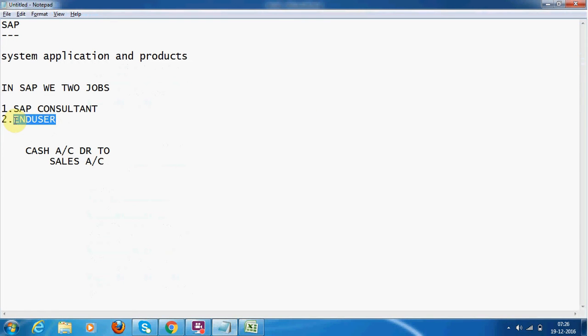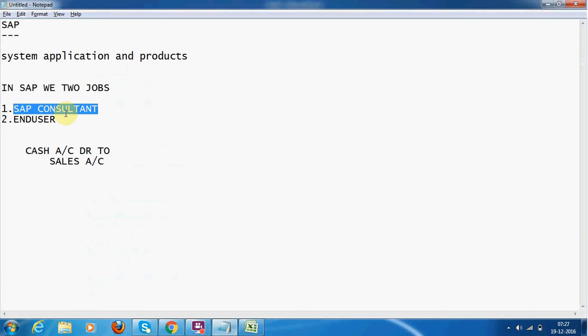He will be doing configuration settings and build activities. Once the build activities are done, he moves the transports, and the end user will post the daily day-to-day transactions. So if you learn SAP, you can work as a consultant. If you want to work as an end user, no need to do an SAP course. If you have minimum knowledge of what is debit and what is credit, then you can work as an end user.